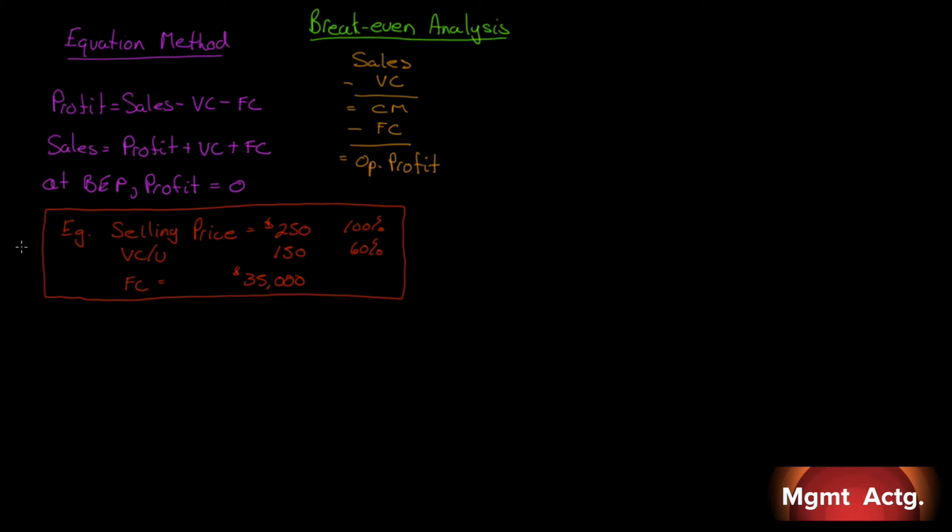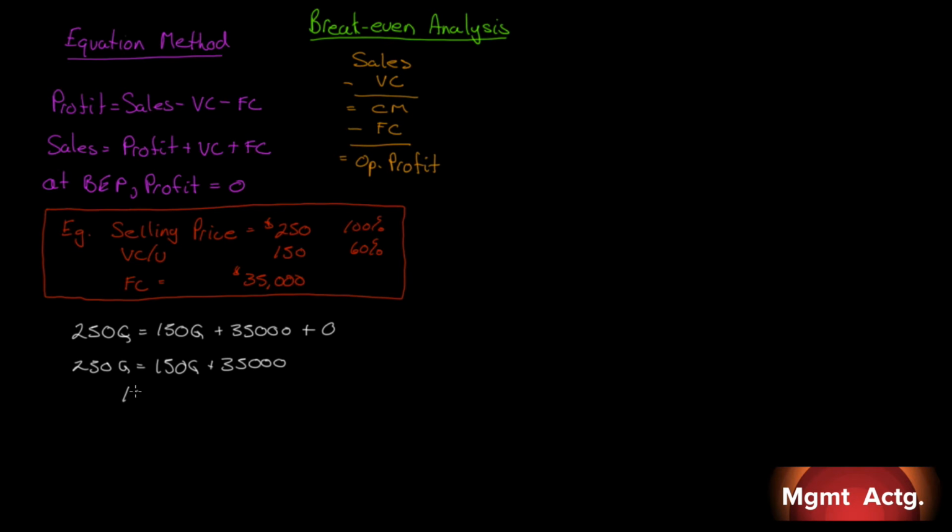So our sales are $250 per unit times how many units we sell, 250Q. Our variable costs are $150 a unit times how many units we sell, which is 150Q. Our fixed costs are $35,000. And we're going to assume profit equals zero to figure out our break even. So we're going to make profit equal to zero. There we go. We can pretty much drop that plus zero, by the way. That gives us 250Q equal to 150Q plus 35,000. That would give us our break-even level in quantity.